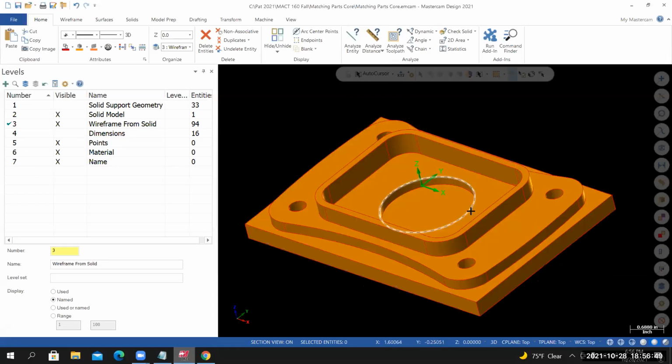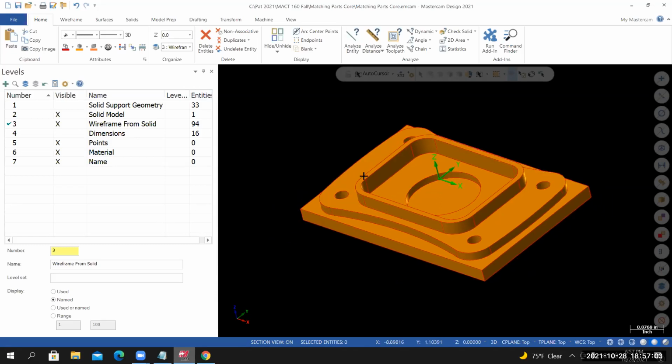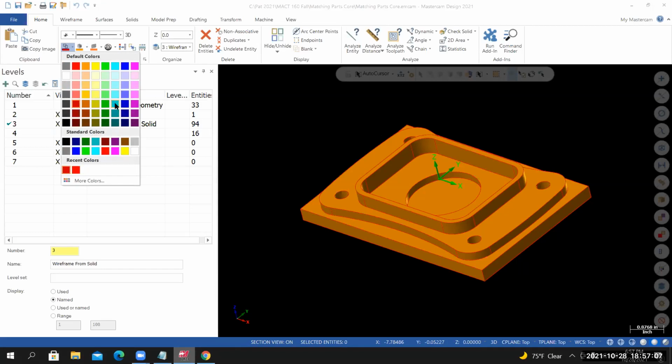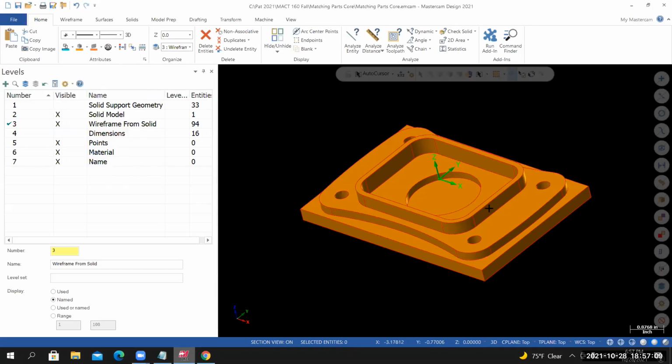I'm going to place the initials off of the part, and then I'm going to move them to the center of the bottom of the circular pocket. Before I create the initials, let's change the wireframe color again. I'll set it to this blue. We'll see how it looks with the orange background or the orange part.